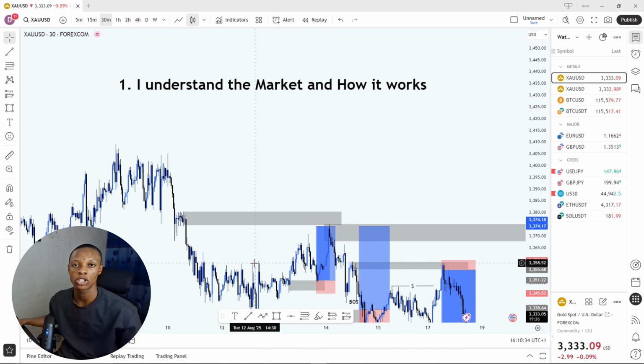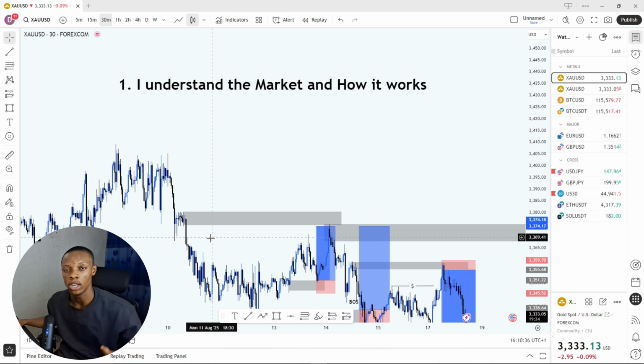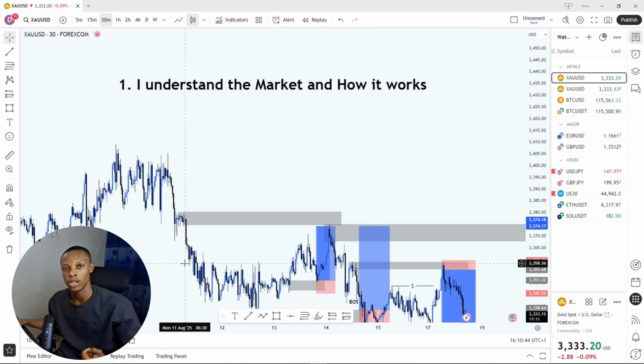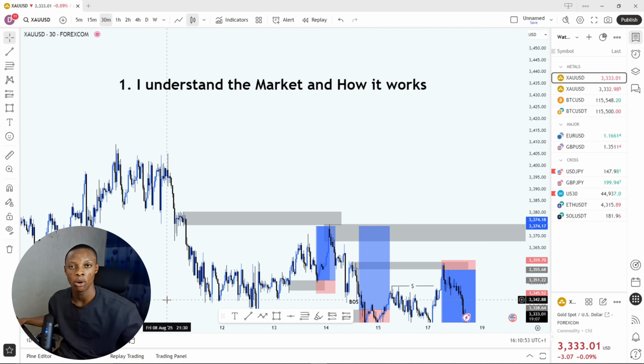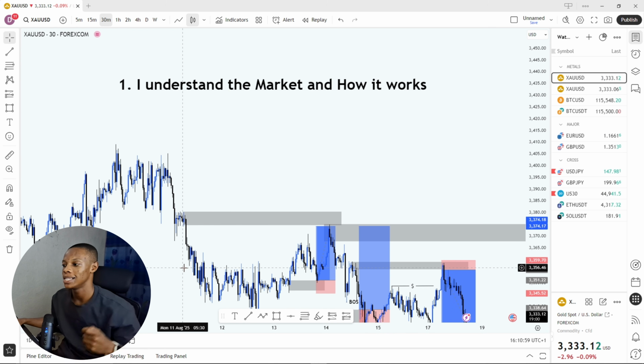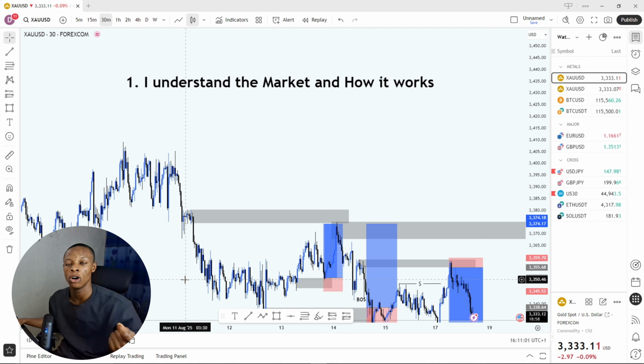Second thing is the market works on liquidity, or the market moves on liquidity. Liquidity is going to help fuel the move. So if you have liquidity present, it's going to help the market move and respect your demand or your supply level. And I just use supply and demand so it can be easy for you guys to understand, those that don't trade SMC. Now, supply and demand, I use order blocks as my supply and demand. So price moves on order blocks, either the buy order block or the sell order block. Then the second thing, price needs liquidity to fuel the move.